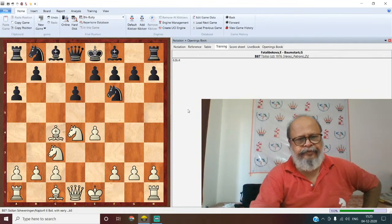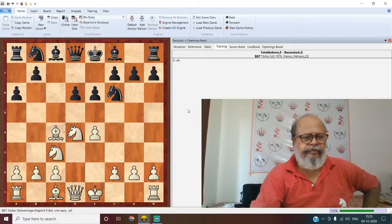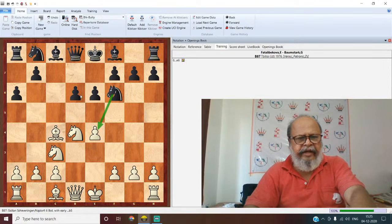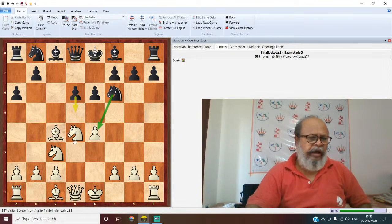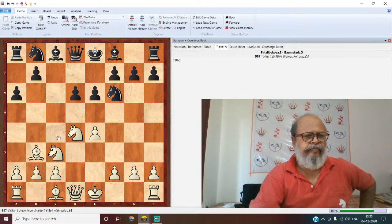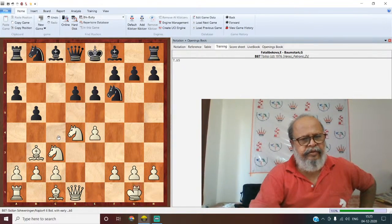So in attack, the threat remains here, knight takes pawn and then d5. So white must not allow such a small combination. He has to retreat.